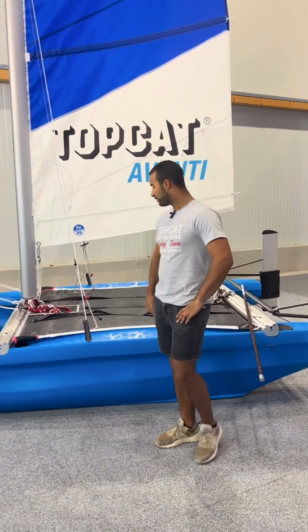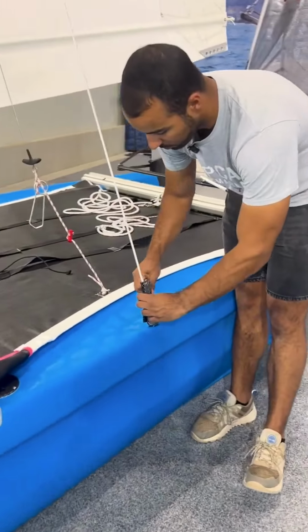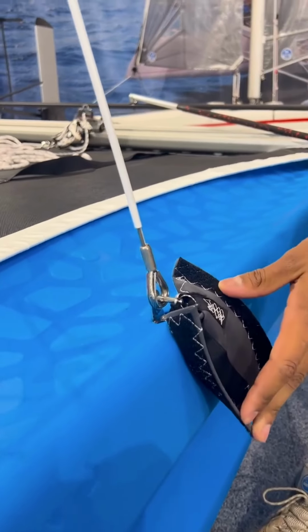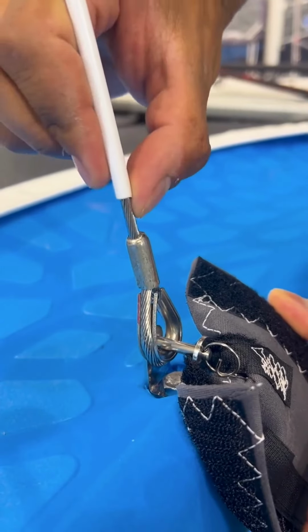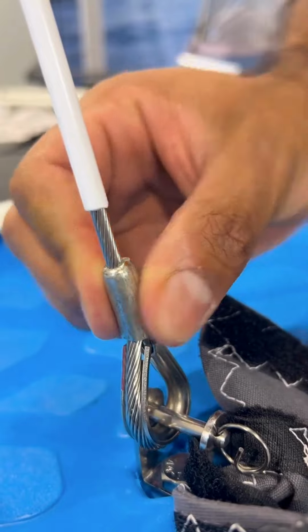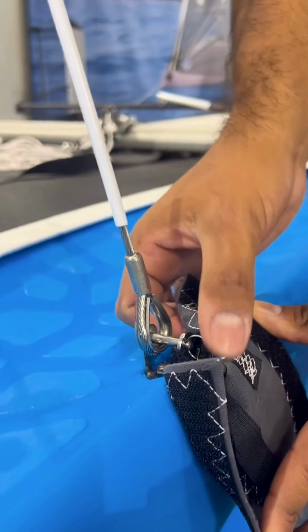Let's start with the shrouds on this side. For that you unzip it right here. Basically, it is crucial that you regularly check your shrouds to see if there are any loose parts or other such things sticking out, if indeed the fitting is really secure. Often unseen issues can arise here. If no problems arise, perfect.